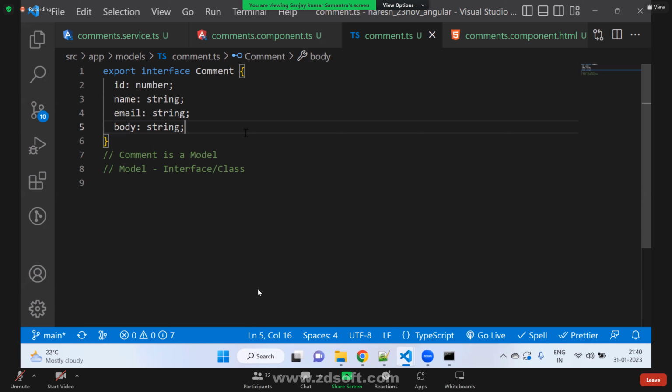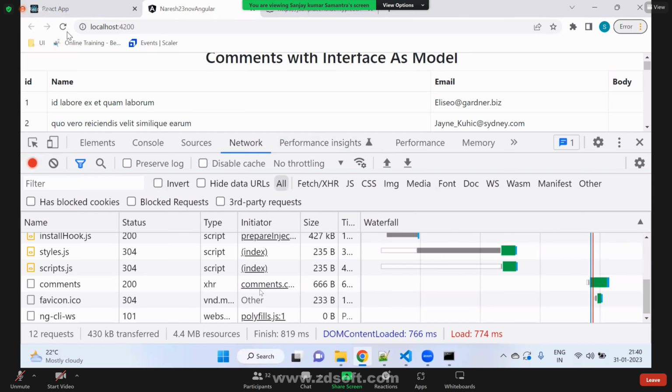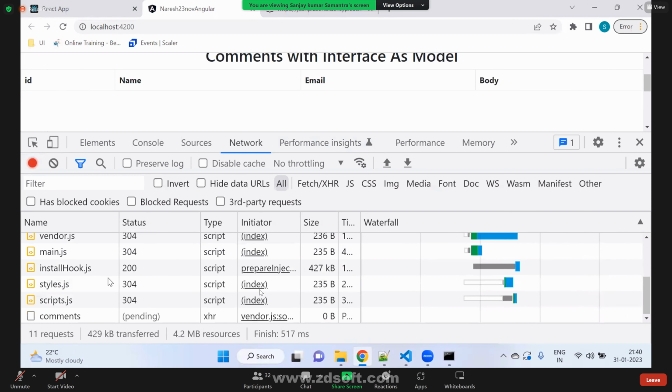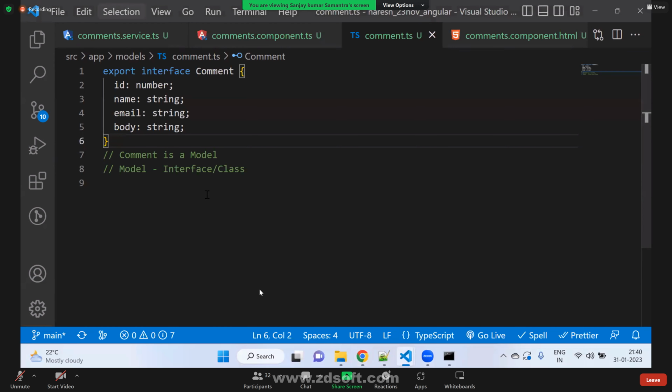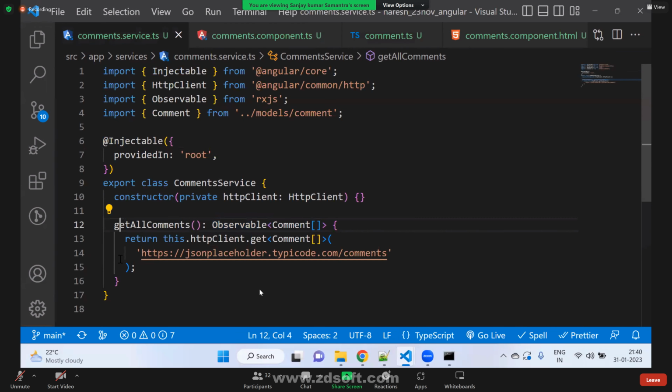Before I move to the class example, do you have any question with interface? We are good. Okay. So with interface, what are we able to achieve? The API will return the data as it is. It will come up to the service. From the service, the data goes to a lot of components.